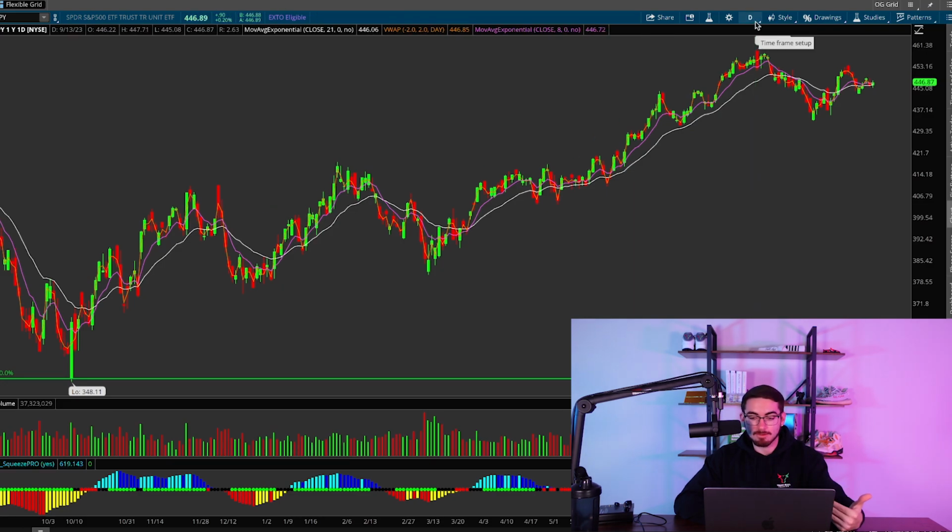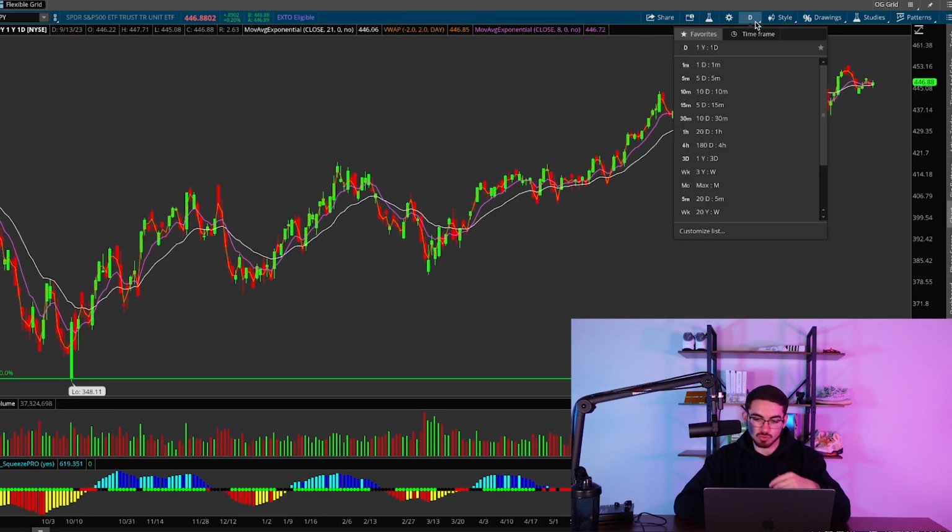So the higher the time frame, the more important these Fibonacci retracement zones are going to be. A 4-hour Fibonacci level is going to be a lot more important than a 2-minute level. A 5-minute is going to be better than a 1-minute. A 15-minute is going to be better than a 5-minute, and so on and so forth. So again, the higher the time frame, the more important it's going to be.